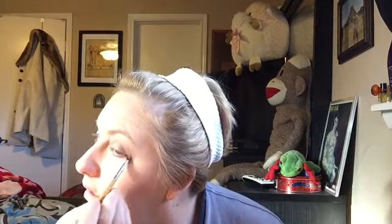So going back into that same bronzy shade right up underneath. But we're going to bring this one all the way across. Okay, so I'm going to take another fluffy brush and go right back into this white highlight shade, and we're going to put that in the corners of the eyes and just kind of blend up and out. Right there where the tear duct is. And then just kind of use it to blend out all those colors that we put down there.